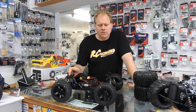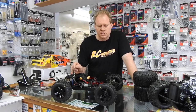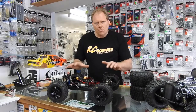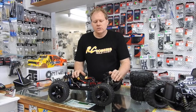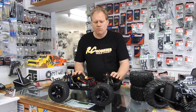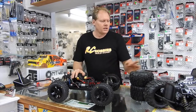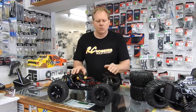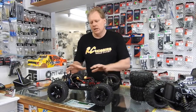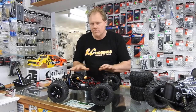But this isn't aimed at the ready-to-run market. This is aimed at somebody who wants quality. If you want quality, this is it. Now, if you do want one of these cars from RC Hobbies Gold Coast, the best thing you can do, if you're serious, is come and see me. We're happy to help you out with whatever package you want. Remember, that package varies on how we're going to fit it out. If you want the dearest remote, a heavier servo, different wheels, a custom coloured body, we're happy to build it for you to whatever specifications you want.